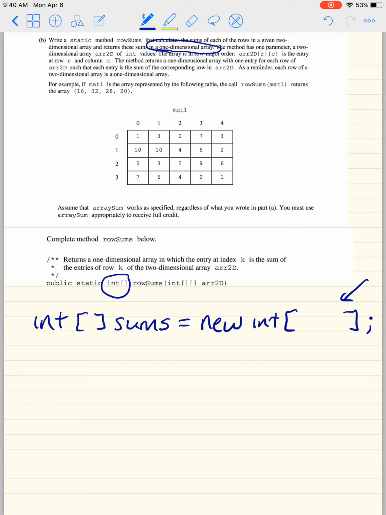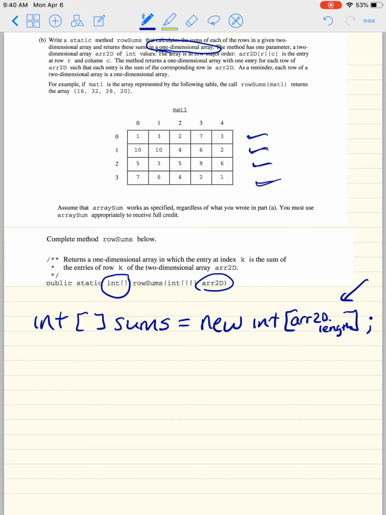Well, we're going to add up these rows here. So, in this case, we have to add up the first row, the second row, the third row, the fourth row. So, in order for us to figure out how many rows there are, we're going to use this guy right here, dot length. So that's going to be where we are going to put these sums into.